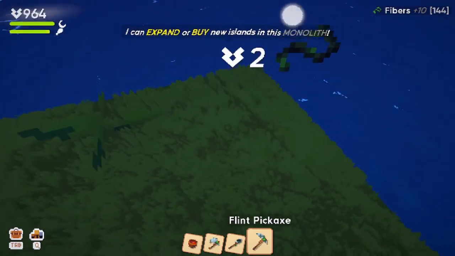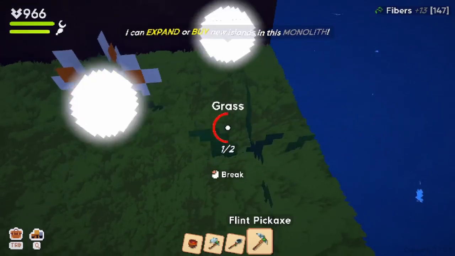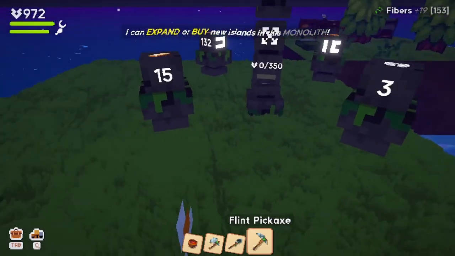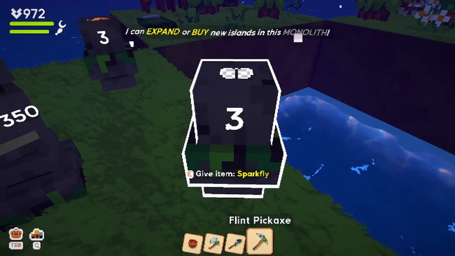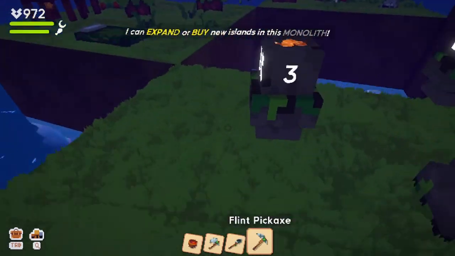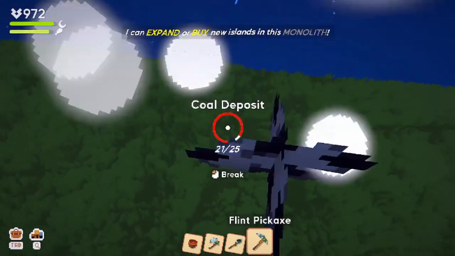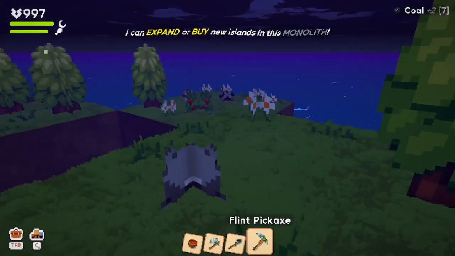Gives you whatever. Oh, okay. Because now we need to buy or expand 15 ingots, 3 spark flies, 132 wood, that's a lot, and leather, which I have no idea where we're going to find leather.